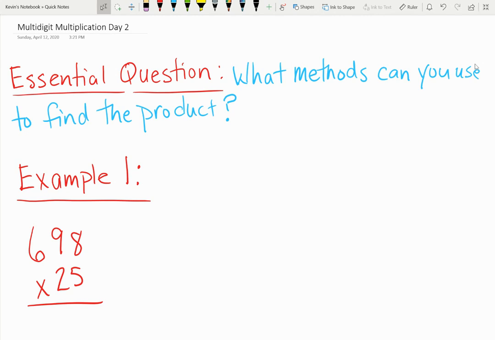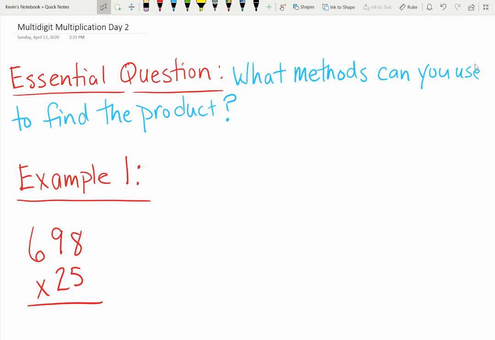So in yesterday's lesson, we talked about factors, partial products, and the different methods to find your product with factors. And we talked about the regrouping method, also known as the Hawaiian turtle head. And also we talked about the area model using expanded form. It's really your choice how you do your multiplication problems when it comes to finding a product.